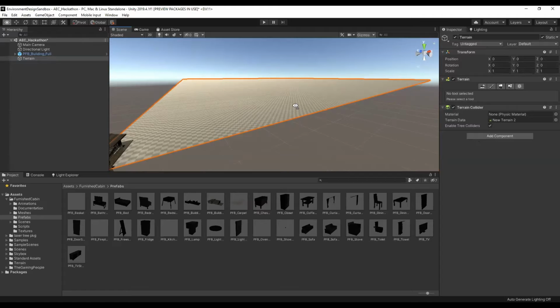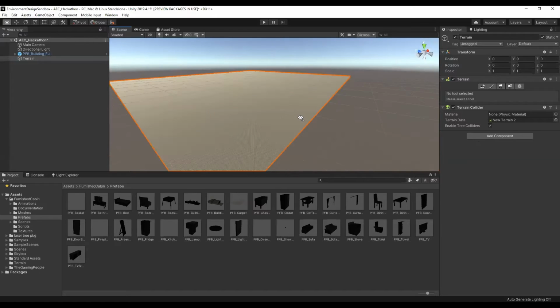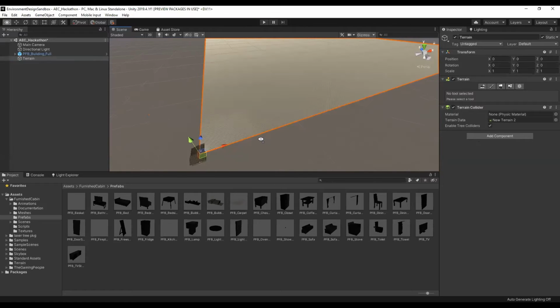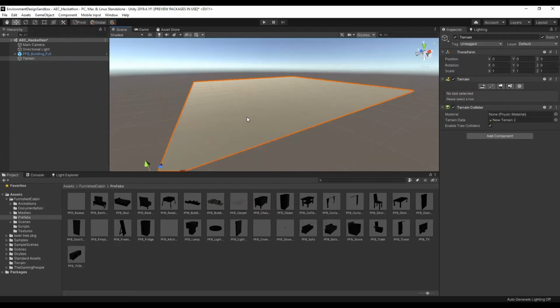So what can we do with this terrain? Right now we just see this big flat plane. And if I zoom out, again, I'm just using the right click and the WASD keys to move around. We can see our building there for reference of how big this terrain is. One of the really neat things about the terrain is it's more than just a plane. With this terrain, we can actually sculpt it to create whatever we'd like. So I'm going to show you how to do that now.